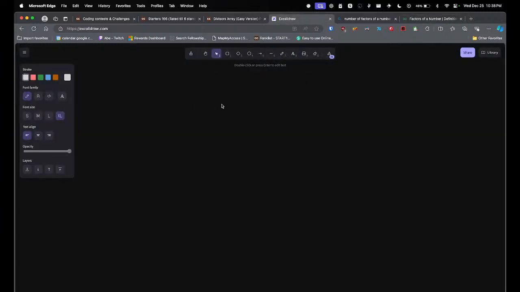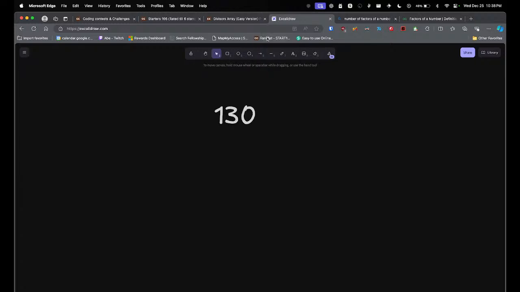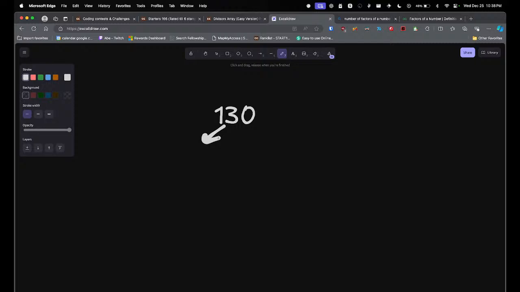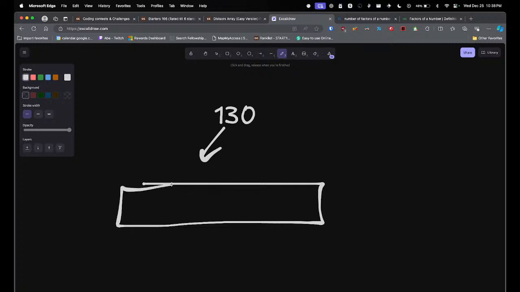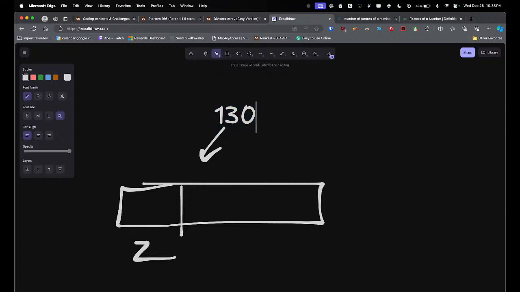Let's say I have a number 130. What this algorithm does is, firstly, I'll prime factorize 130. How many times is it divisible by 2? 130, 65.